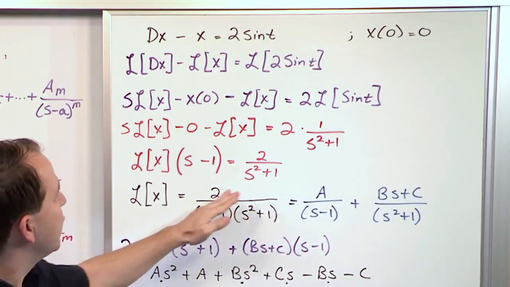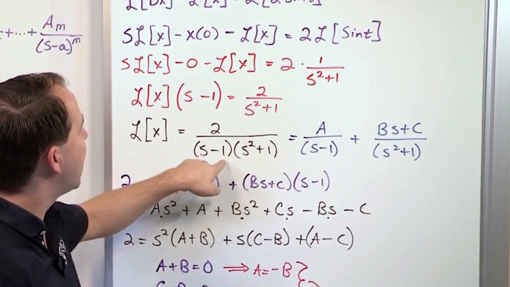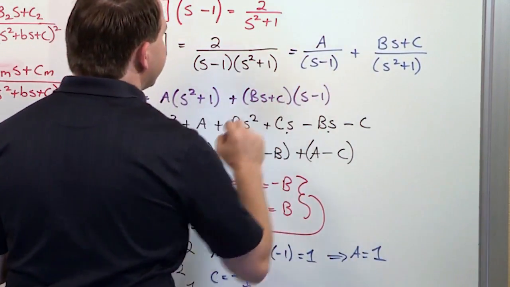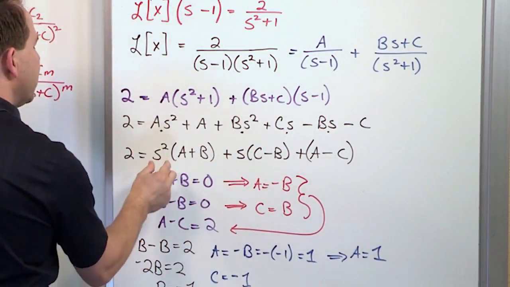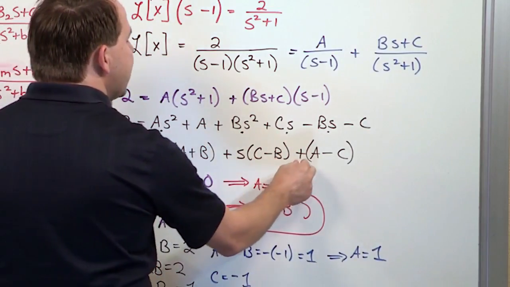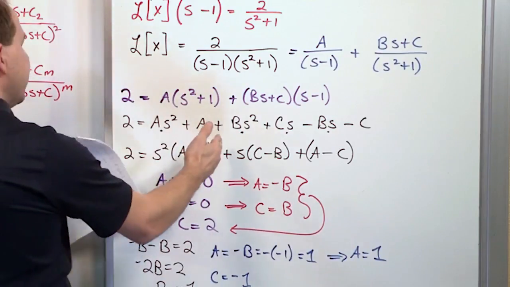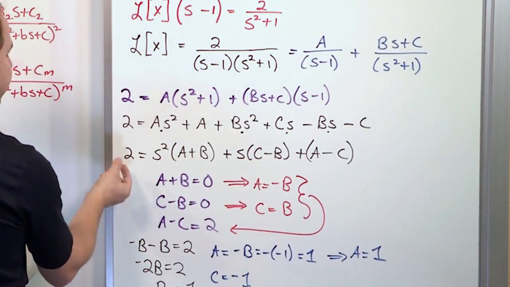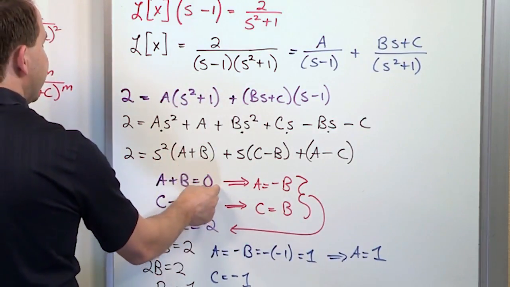But anyway, once we get it written down into what we think it needs to be, multiply both sides by the denominator here. So that gets rid of everything on the left, and it gets us this on the right. We distribute everything in and we collect terms, but when we collect them, we're trying to factor out an s squared, we're trying to factor out an s, and then we're trying to write a constant term. Then we make equalities. We say these two things must be equal. So if there's an s squared term on the left, in this case there's not, but if there was, we just set the coefficient equal to this. In this case, it's 0.